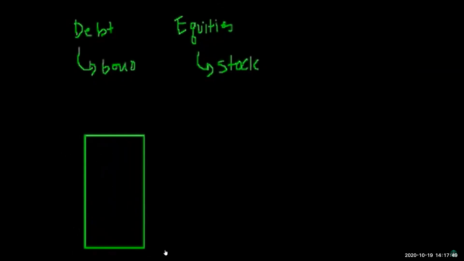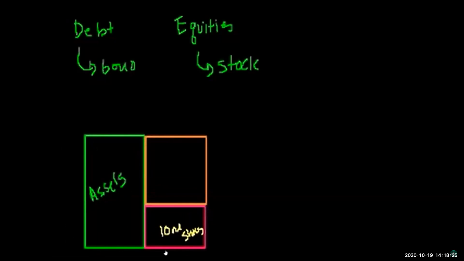So let's see. I have my assets right here. These are the assets of the company, but that's not what we're worried about right now. Assets, and let me draw the equity of the company. Right, this is maybe shares that they sold, and so let's say that they have, I don't know, that there are 10 million shares. 10 million shares. And then we have the debt of the company, or the liabilities. There are other liabilities other than debt per se, but that's all we'll worry about right now. This is the debt. I'll do it in brown. We have the debt. And maybe the assets, let me just think of a good round number. The assets are $10 million in assets. And let's say our debt is, I don't know, $6 million.